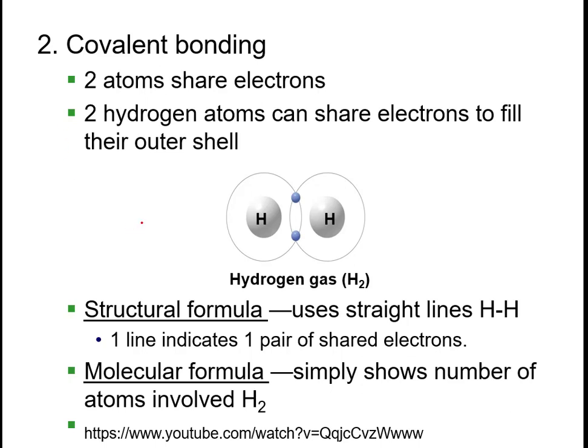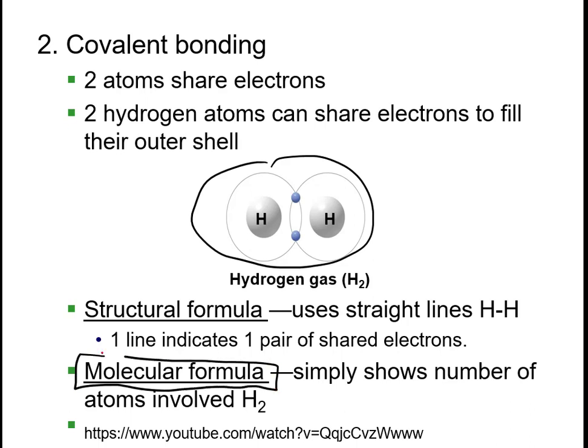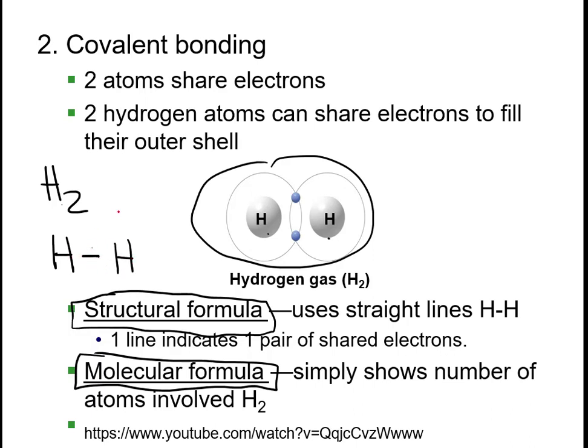Now, the last thing to mention in terms of ionic and covalent bonds. We've been drawing them like this with the electrons being shown, but in real life, it would take us forever if we had to draw everything like this. So how we usually will draw it is we'll use the molecular formula, like I showed you before, like hydrogen would be H2. This little 2 down here means there's 2 hydrogens that are being bonded together. Sometimes chemists might even use what's called a structural formula, and it will look like this: a hydrogen bonded to another hydrogen. When you see this single line right here, this means there's a single bond.